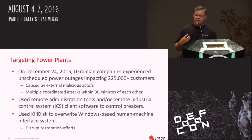In this case, they didn't use HMI vulnerabilities, but they leveraged that HMI solution. Because there's no isolation, they were able to VPN into the network and get access to the HMI solutions and use remote administration tools, which DoSed the operators from making any changes. They just tweaked the knobs in the HMI solution to turn off and trip breakers. And as a result, the power went out.